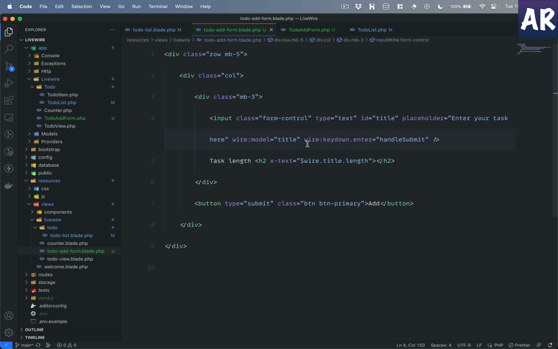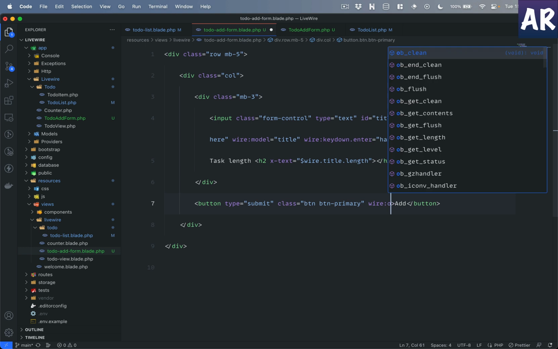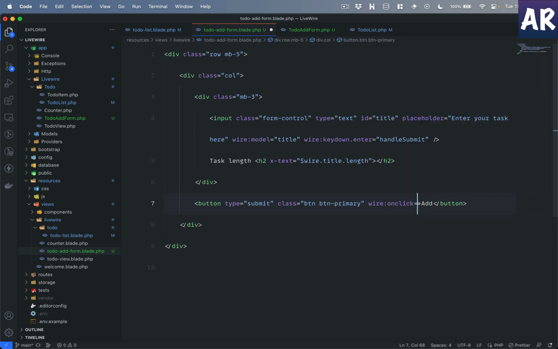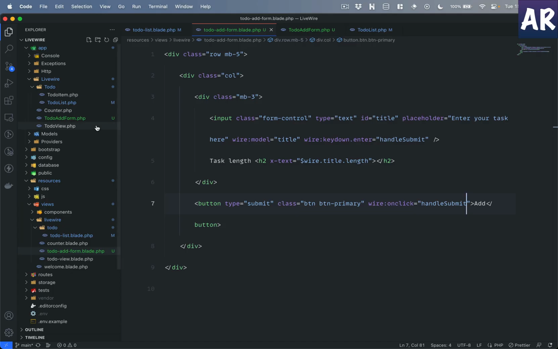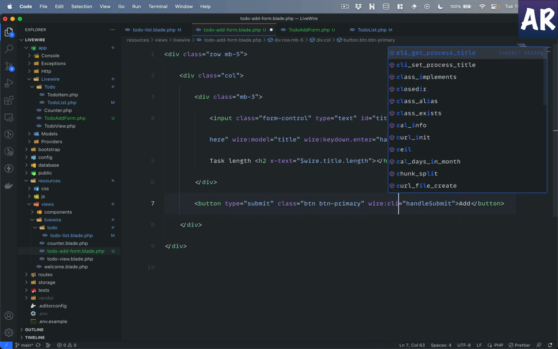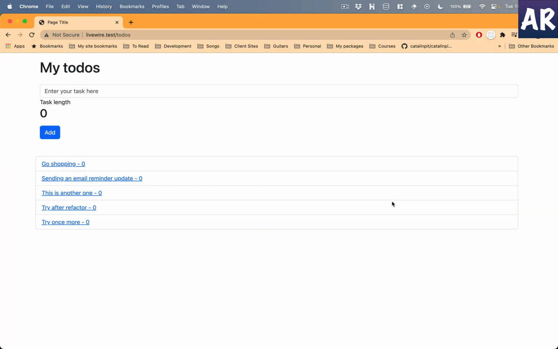So obviously we can do one more thing, which is wire on click, and ideally this should work. Let me see. On button click, add. Nope, this didn't work. Is there a problem with the expression? Let's try click. Maybe that would work. I don't remember, otherwise we'll have to check the documentation. Add, and yes, so it is click.